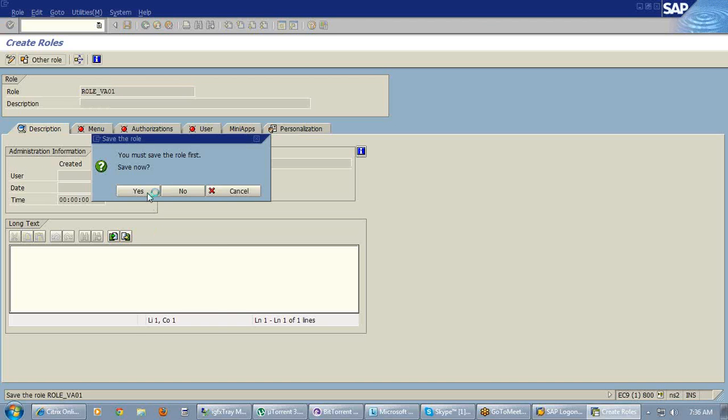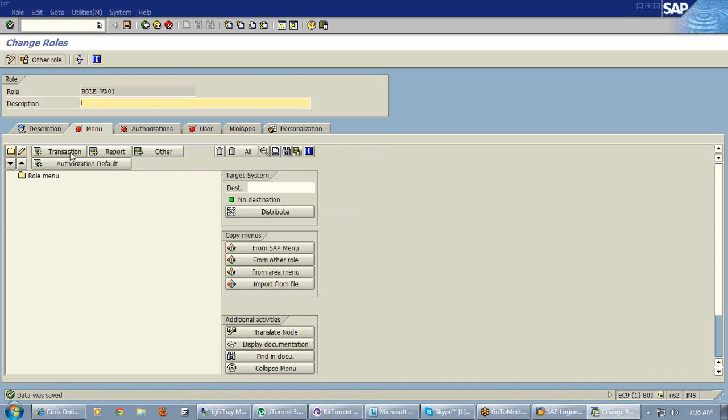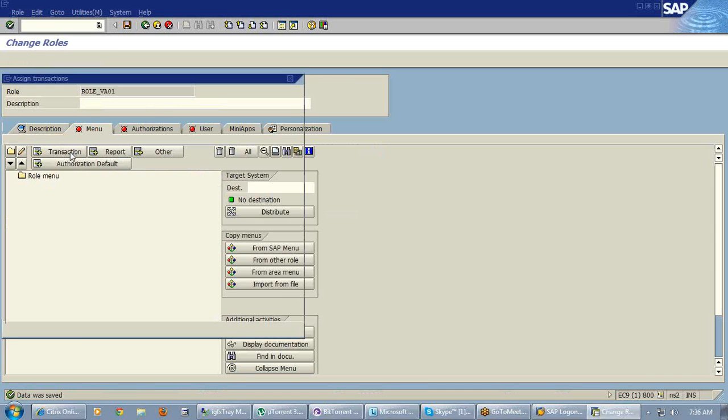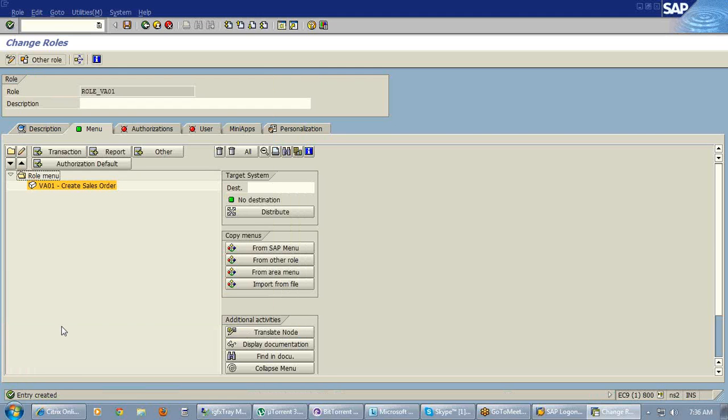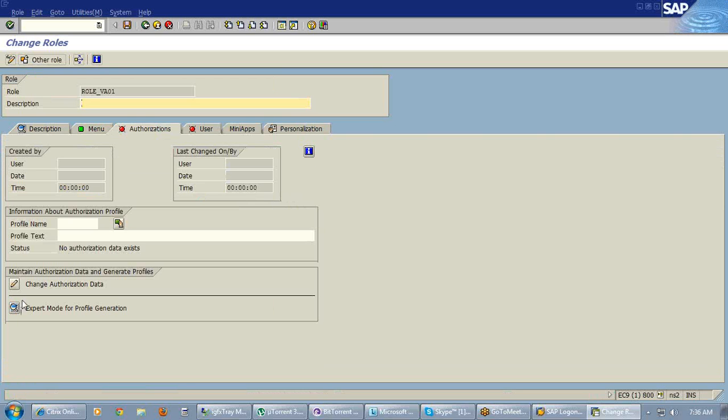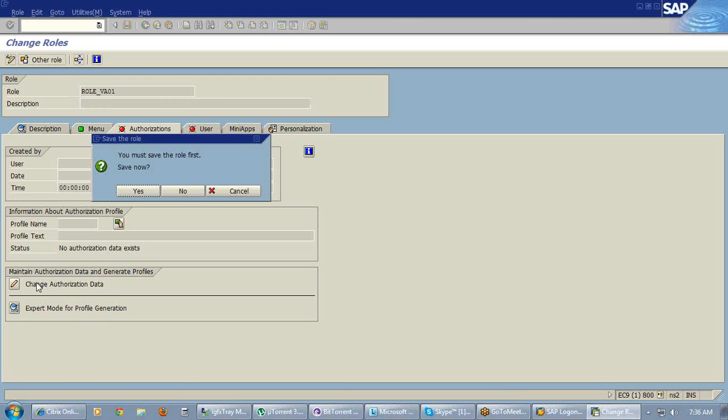So now I am creating a single role which has business transaction code VA01. Go to the authorizations tab and click on expert mode for profile generation.